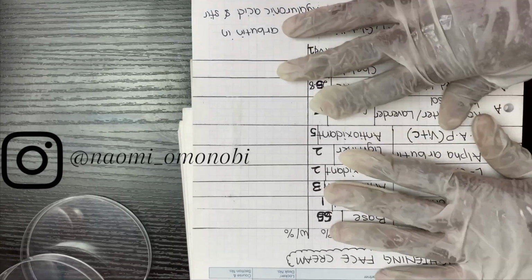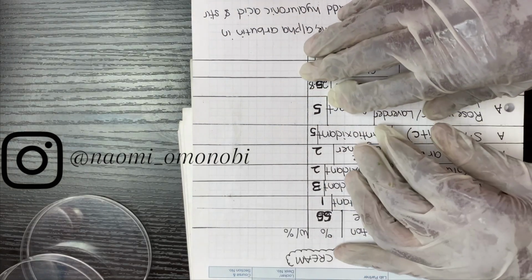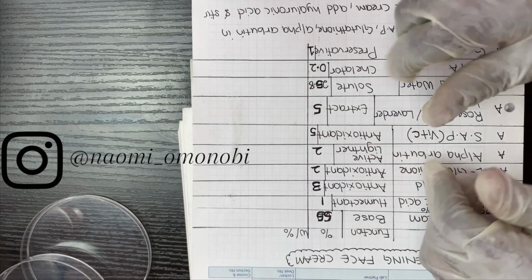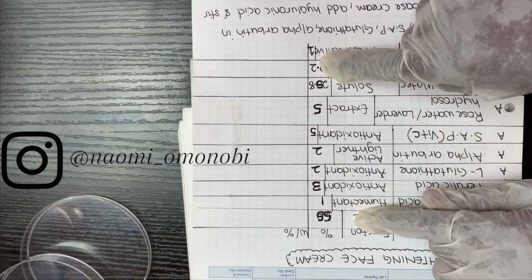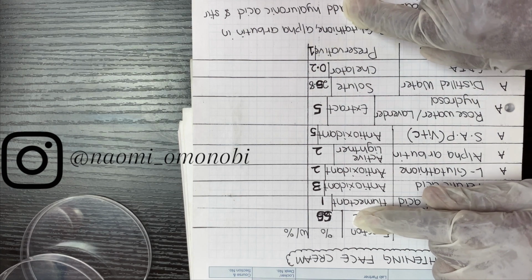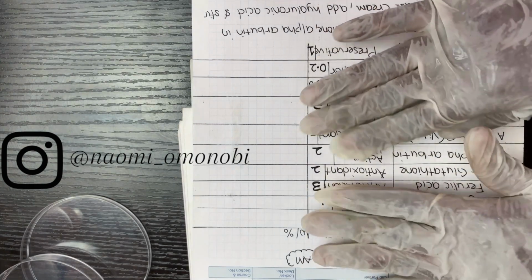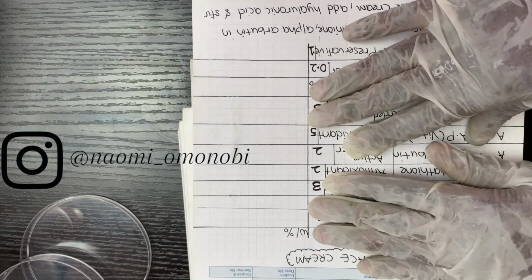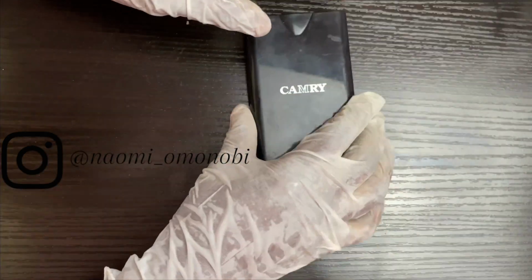I'm just going to be talking about some of the things that I'm using in this face cream. Now I'm going to be using about 3 to 4 actives. This face cream, I've adjusted some of the percentages, so please listen throughout this video to see what I used. This face cream is going to work for a caramel skin, someone who recently their skin got dark. This cream will be suitable for them.